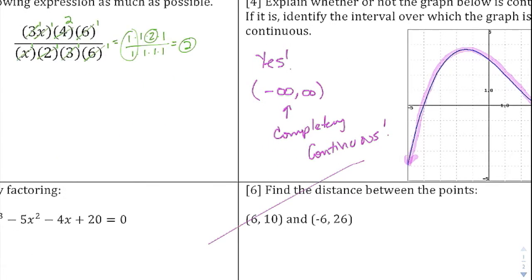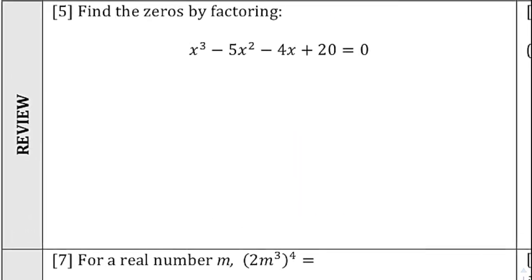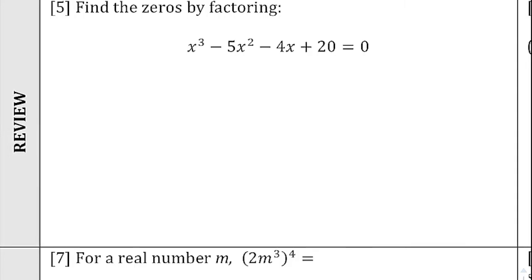All right, let's go to some review. So if you're wondering, yes, this implies that the next quiz we're going to have, you'll still have to make sure you're maintaining old skills. And so finding the zeros by factoring is an old skill that I want to be able to maintain.